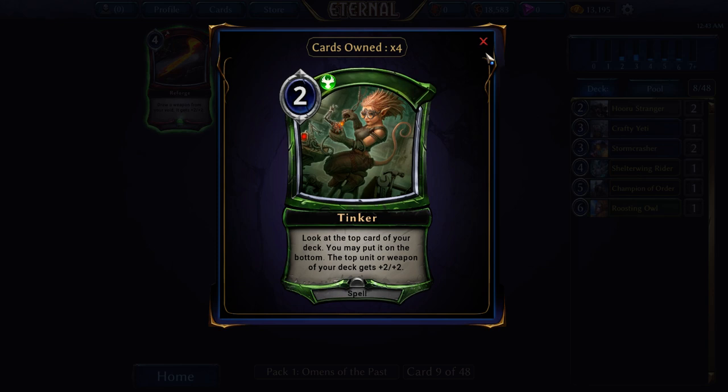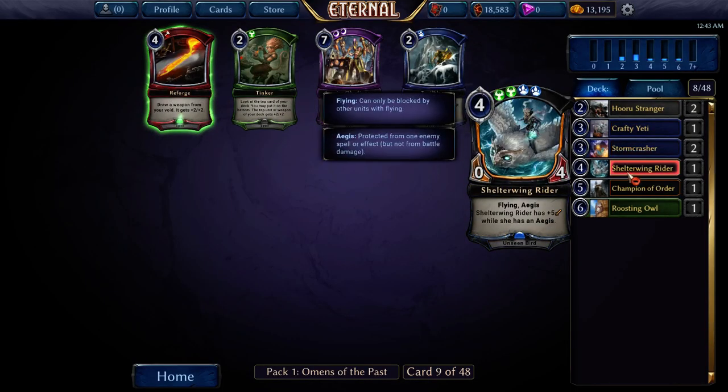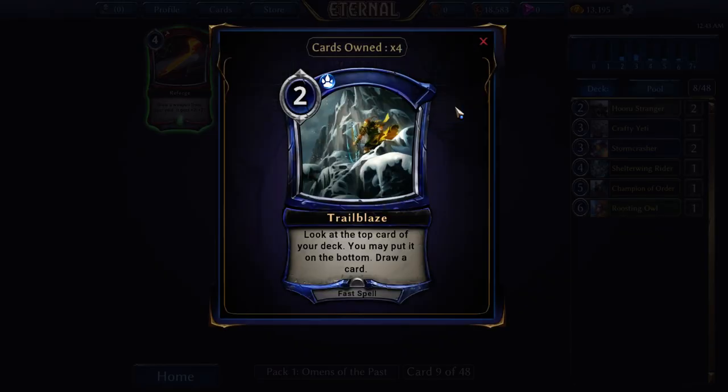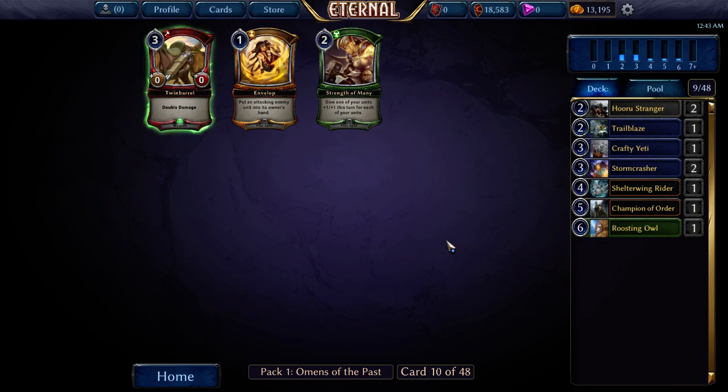So we do have good units for it to go on, if we gave it to Stormcrasher, Shelterwing, Champion of Order, or Roosting Owl. But I feel like we'd be better served by Trailblaze, which gives up the +2/+2 for being a fast spell and drawing a card. And that's a card I'm happy to include.